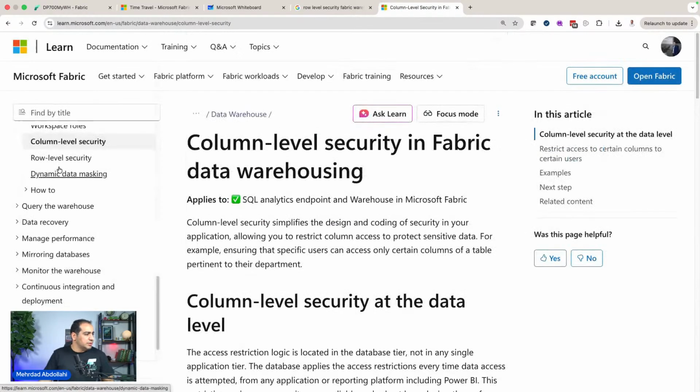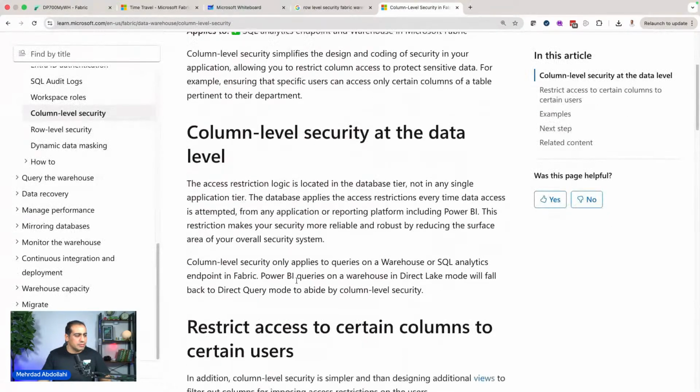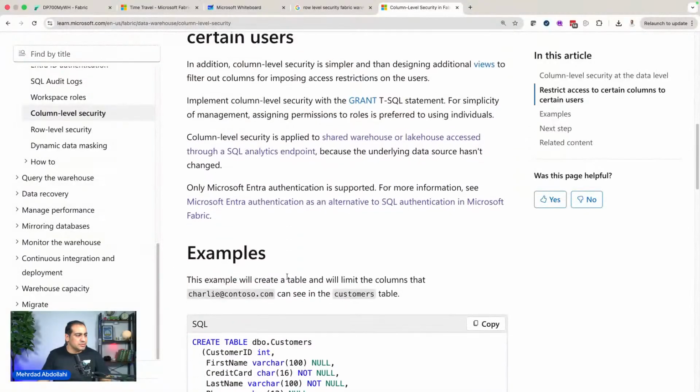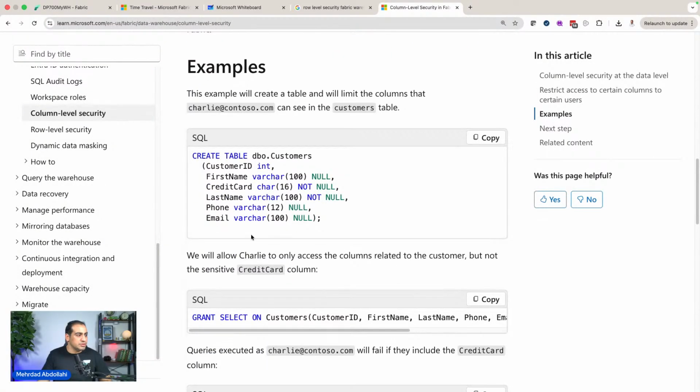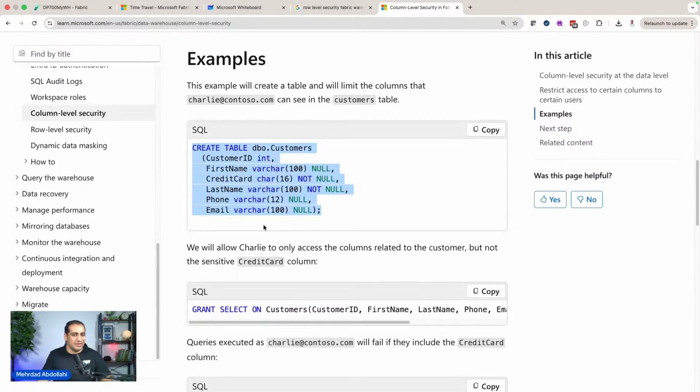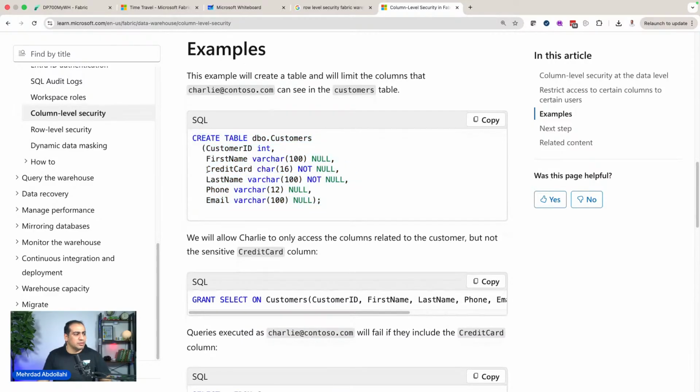And the column level security, that you can just grant or deny, and actually restrict access to certain columns for certain users. Let's say you have a table of customers that has some confidential data in it, like a credit card, right?